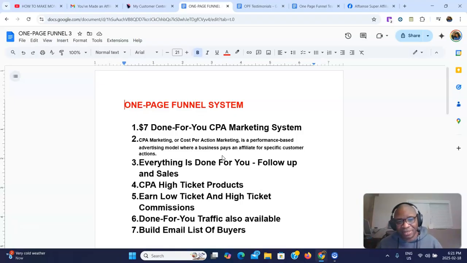Now that is amazing. So like I said, all you need to do is share your link. When you share your link, then you get leads coming into your link, and then the system takes over, follows up with the lead, markets and sells multiple products to them while you keep all the commission. So you can actually make a lot of money with a $7 system.